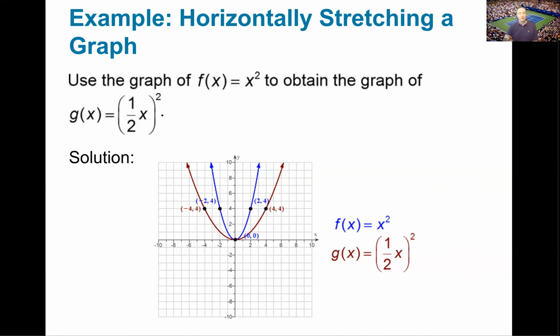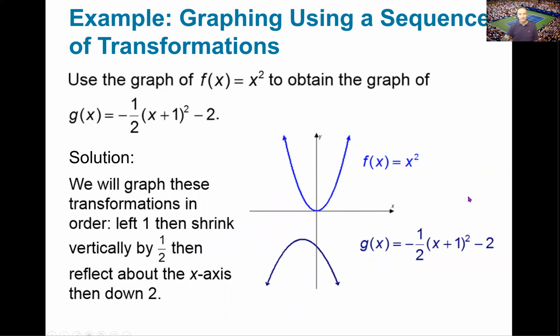Please, again, remember, anytime you're working a problem and you're just saying, well, how am I supposed to know what's happening in it? If it's inside with the x, it's doing the opposite of what you would think. Whenever you're looking at something like this, I get so many students that say, oh, that's going to be horizontally shrunk by a factor of 1/2. No, it's horizontally stretched by a factor of 2, because it's always the opposite of what you would think when it's in with the x term like that.